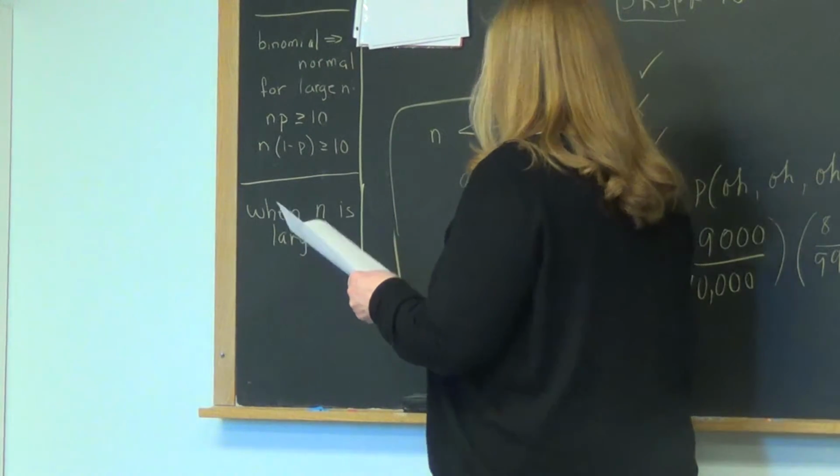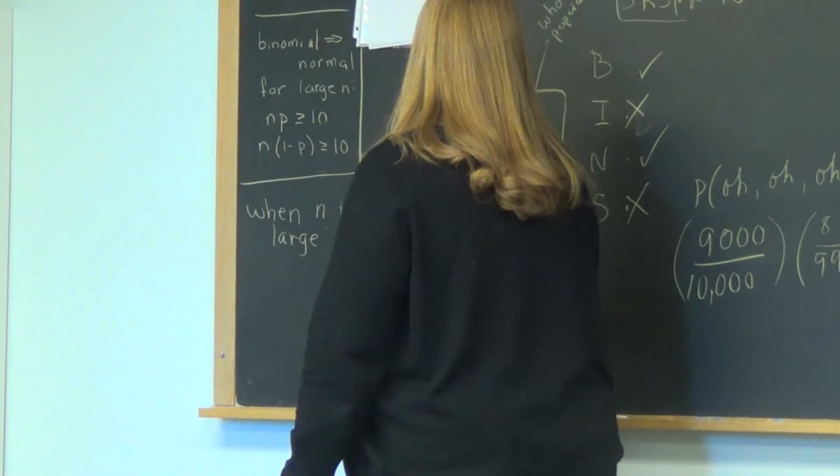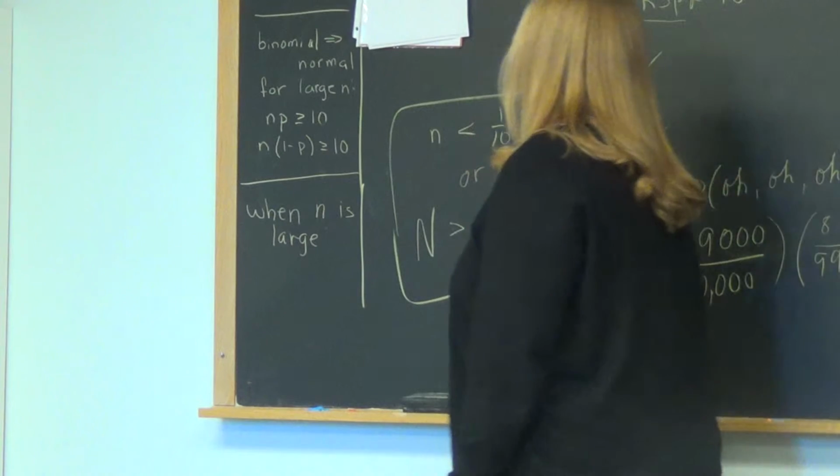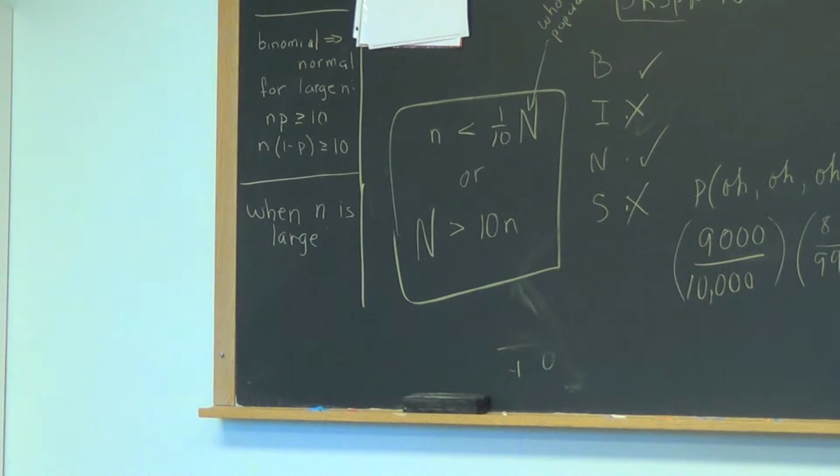Mathematically, these statements are the same. The population is greater than 10n. Did we have to know that for our homework last night? I think on the last one we did. So I'm going to have to retract that one.